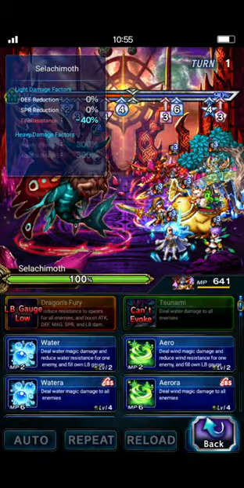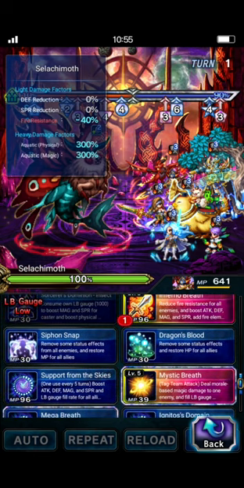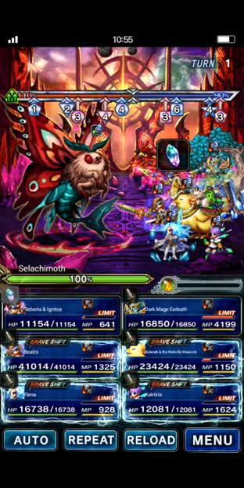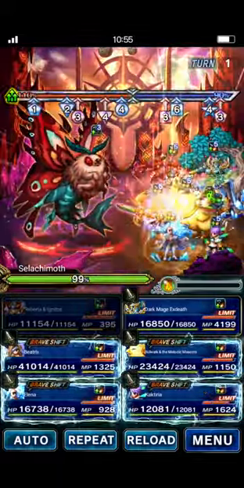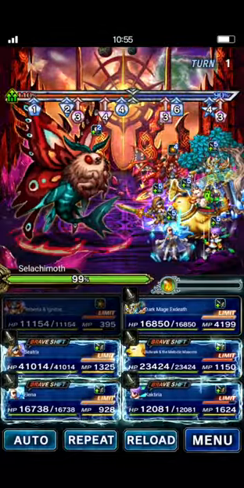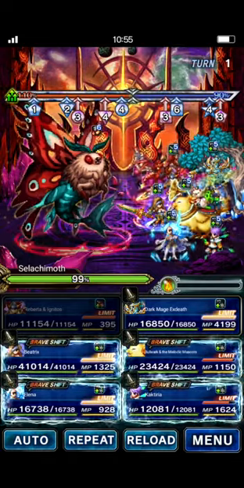So to start off with, we'll have Roberta imbue everybody. We'll do Inferno Breath. We're going to unlock Mega Breath, and then do Draconic Triune. That's going to fill up LBs. It's most important to fill up Roberta's LB there because we want to be able to use those killer skills next turn, which also come with the mitigations, which is very important for Beatrix.